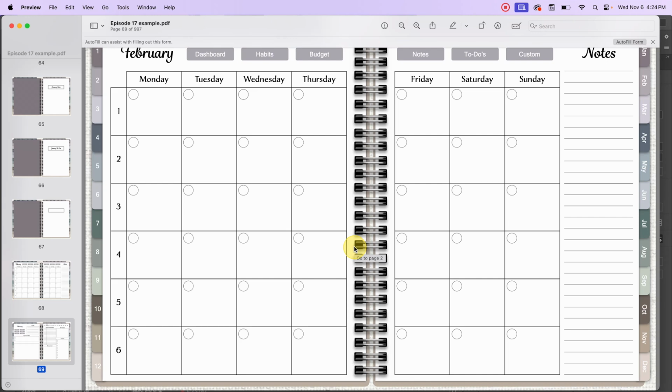Now, if you want to have the max amount of ease of use for your customers and the smoothest flow throughout your planners, lots and lots of hyperlinks are the way to go. It is a pain to create, but it really takes a digital planner to the next level. So if you want to be out there and you want to be competitive and you want people to really like your planner, I really think a lot of hyperlinks is the way to go.